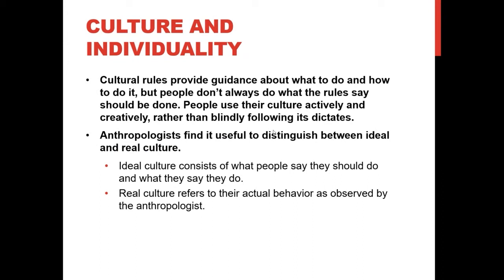Anthropologists find it useful to distinguish between ideal culture and real culture. Ideal culture consists of what people say they should do and what they say they do. Real culture refers to the actual behavior as observed by the anthropologist. So, ideal culture is, I come to class prepared to teach every day and I'm always on time. Real culture is I'm sometimes not prepared and sometimes I'm not on time. Right? Pretty straightforward.